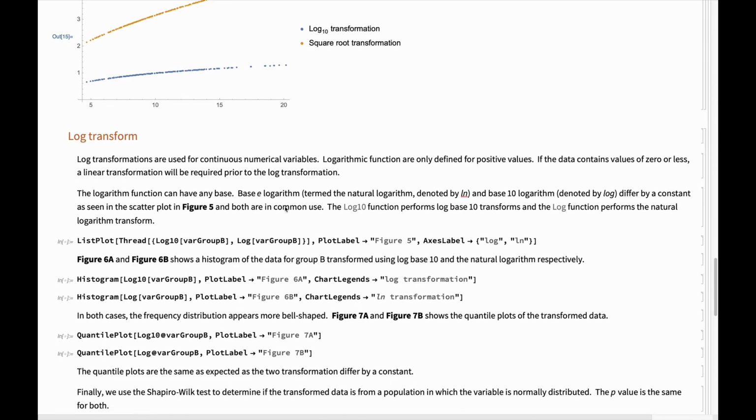And remember, it doesn't really matter if we take the log or the natural log. It doesn't matter what the base is, because no matter what base you have, there's just a constant difference between the two transformed values. So if I take the natural log, or I take log base 10, or even log base 2, there's just going to be a constant difference in the outcome. So that would be more linear. It would be linear. So it doesn't really matter what you decide your transformation to be.